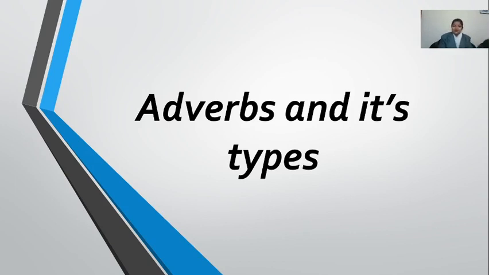So let's begin today's period with the same topic that we had started yesterday. Do you remember what we have studied in the previous class? Yes, adverbs. We studied about adverbs, the formation of adverbs, how the adverbs are made out of the adjectives. And we have also studied about the position of adverbs, means at which place in a sentence the adverbs are placed. Under that, we have learned that adverb of manner, time, and place.